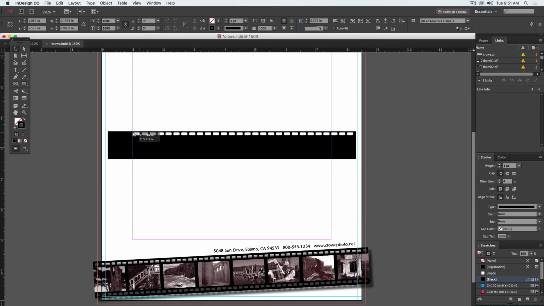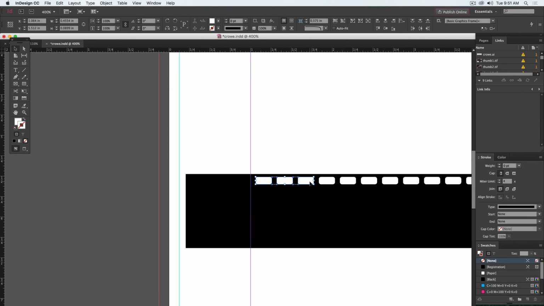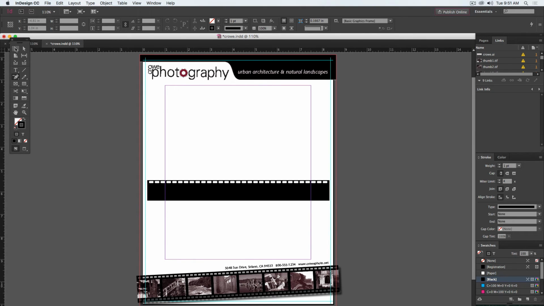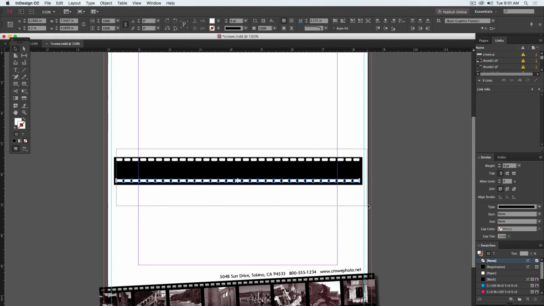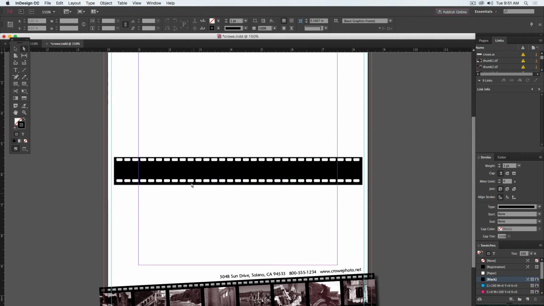The other thing to do, let's actually make the rest of the copies from here. We'll select multiple. We'll pretend that fills out the rest of the page. I need to cut away from it. So I'm going to select just the white areas. Hold down Option, make a copy of that. And then I want to turn those white areas into an area that I can punch out. So we'll need to make that into a compound path. Don't worry, the book is going to go over exactly what I'm talking about. So from Paths, we'll make it a compound, which means it's all one solid path.